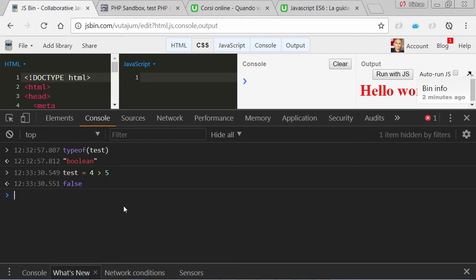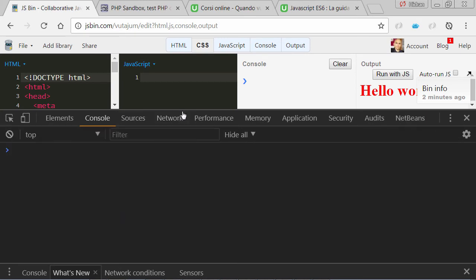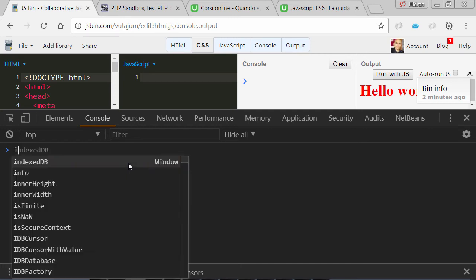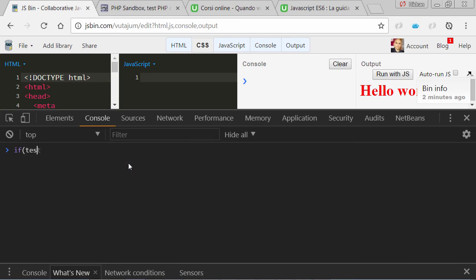Okay, so the main thing to know about boolean is when you use the if and the else construct. For example, let's say if test. If is always going to verify a boolean operation. So if you say if test, I can alert okay. It didn't alert okay.